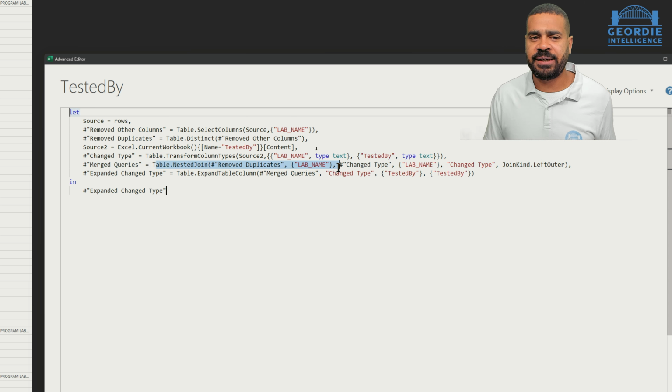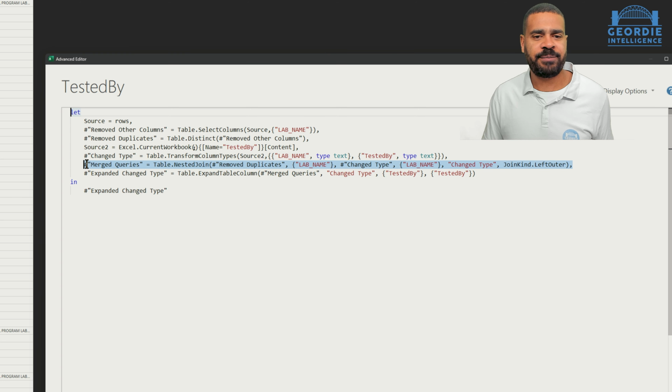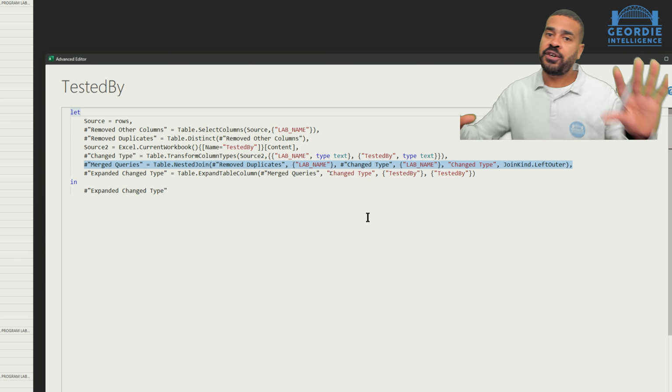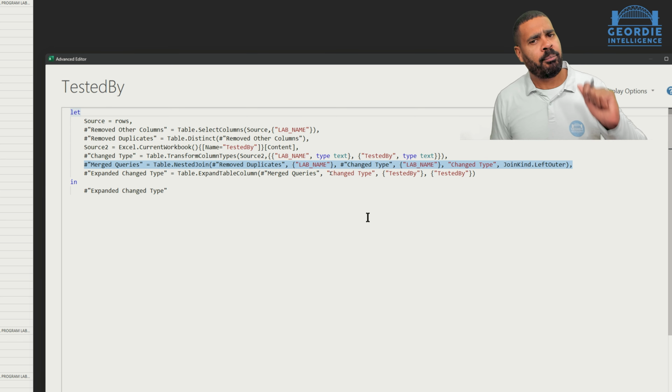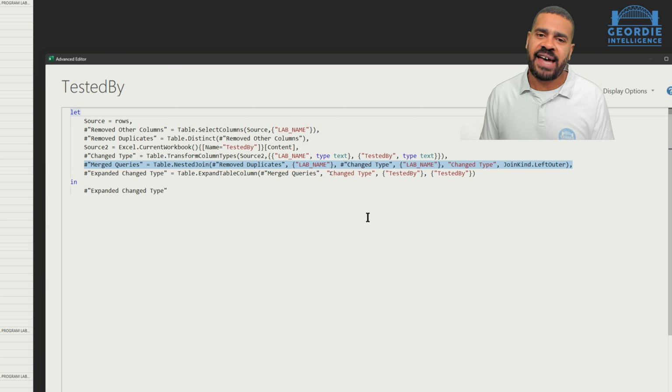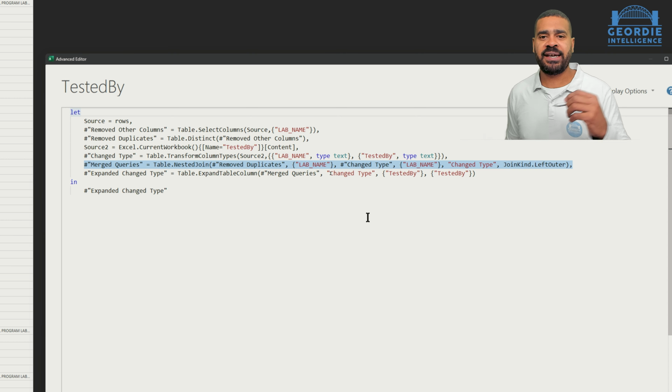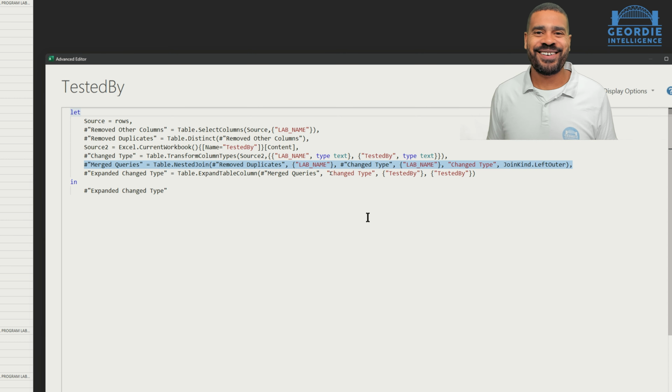And previously, most normally, you'll have seen merge tables done between two distinct tables. But remember, each step in a Power Query script is likely to be a table as well for most of them.